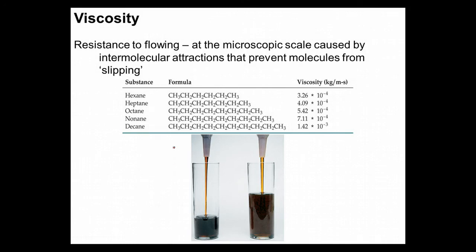Let's think about how viscous our liquids are going to be, because that's obviously going to depend on how much the molecules are sticking to their neighbors, right? Because if we really think through what's happening, we can picture this at a very small scale. So picture you're holding a couple of objects in your hand, and they're not sticking together at all. You try to pour them out of your hand, maybe they're just marbles, and they're just going to roll right out, right? Now picture that you've got something that's sticking to your hand and sticking to each other very well.